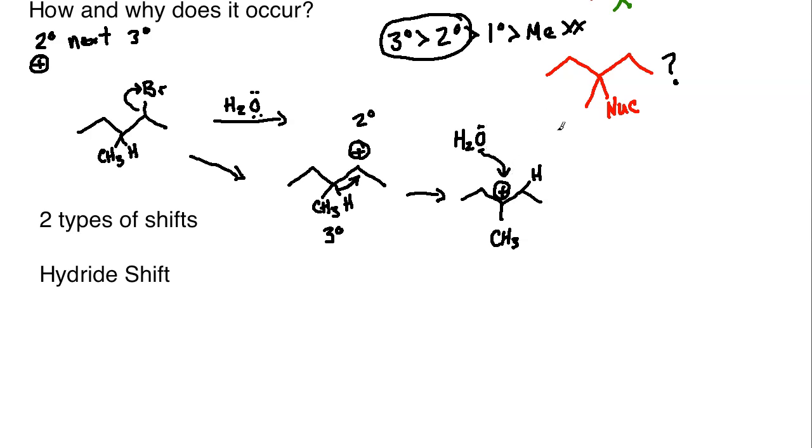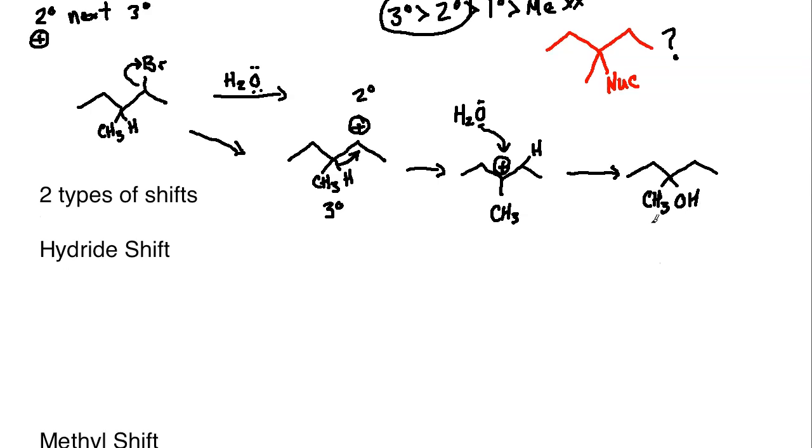And that is how you end up with the nucleophile in the tertiary position when you see it in the product. So this is an example of a rearranged reaction. Now, there would be an additional step in there where you would have to deprotonate the water. But the bottom line is you end up here, and you would have your OH group right here instead, because that's where the water attacked.